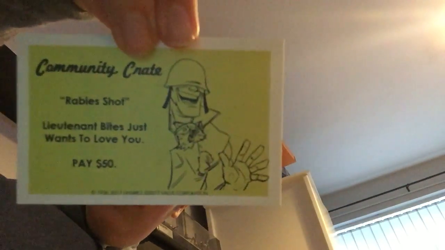Nearly done, guys. The next one is of Soldier and Lieutenant Bites. I think it's the raccoon, yeah. It says rabies shot. Lieutenant Bites just wants to love you. Pay £50. So that's what that card looks like, guys. Very neat, very nice detailed cards.